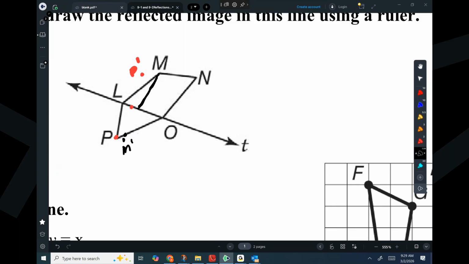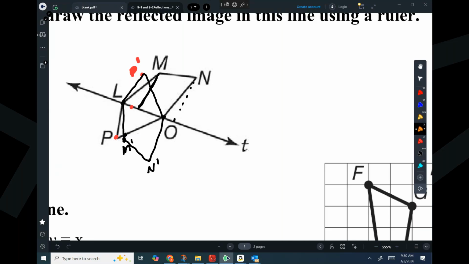M prime. And N's there, perpendicular. So your perpendicular would be here. That's going to be about here, it looks like. That's N prime. And then just sketch it out and see if it looks reasonably like the picture. So L is going to stay there. L prime is going to be at the same spot. So there, and then here, here, and is there one more? Yeah, here. I'm thinking it's like this.